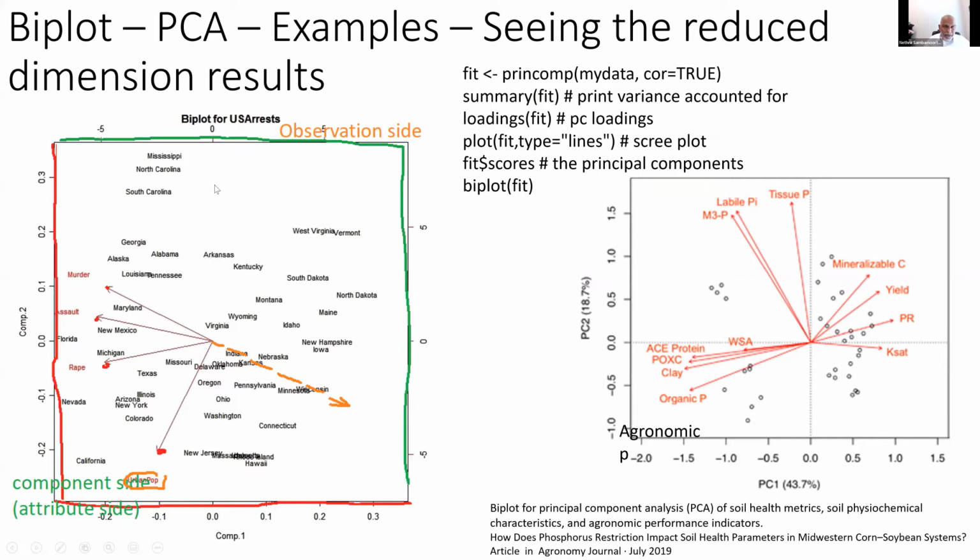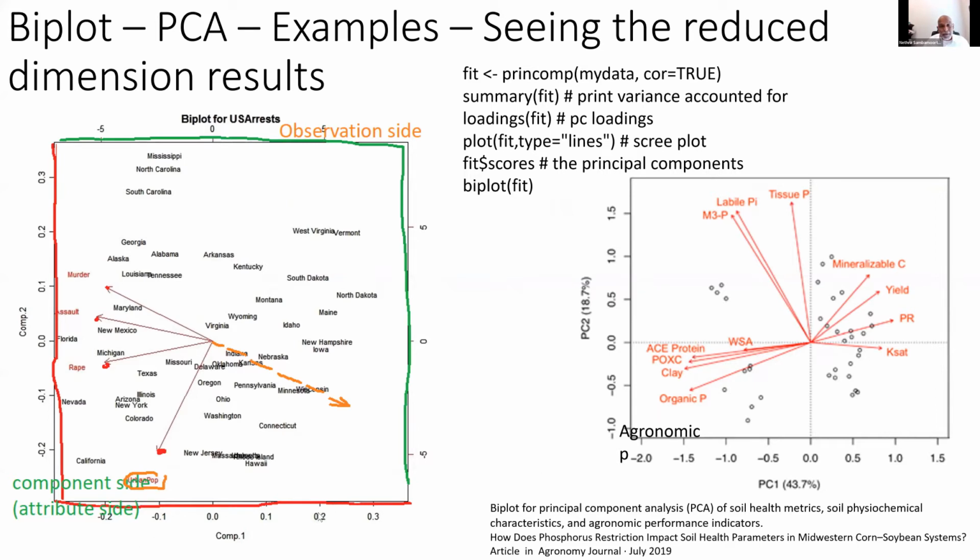For example, in this particular example, it's USArrests, crime-related data, and you can see that it's four-dimensional data with the 50 states' information, but it comes down to just two dimensions. Most of them are violent crimes here, less violent crimes here. This is urbanized here, this is rural here. That's all. Those two dimensions explain most of the variance. That's what it says.